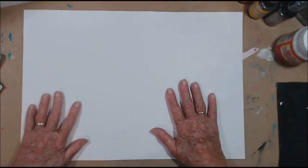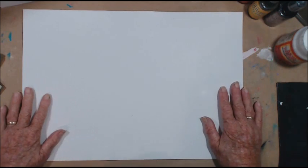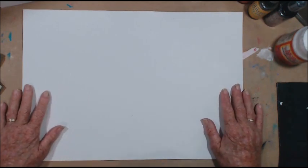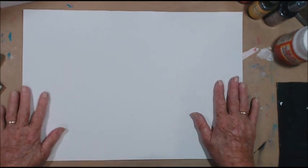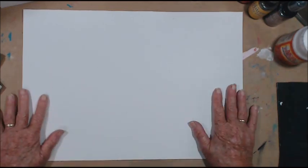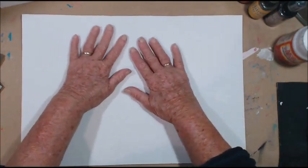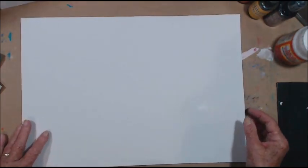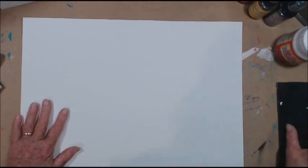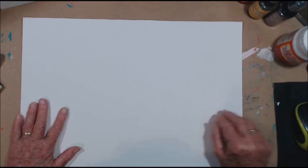Right, I've come on tonight to do Stacey from Pink Poodle Crafts' collage or MMM week 47. I got all set to do it today and we got visitors. So I printed off the list of things and I'm going to do it tonight. So I thought I'd bring you along for the journey.